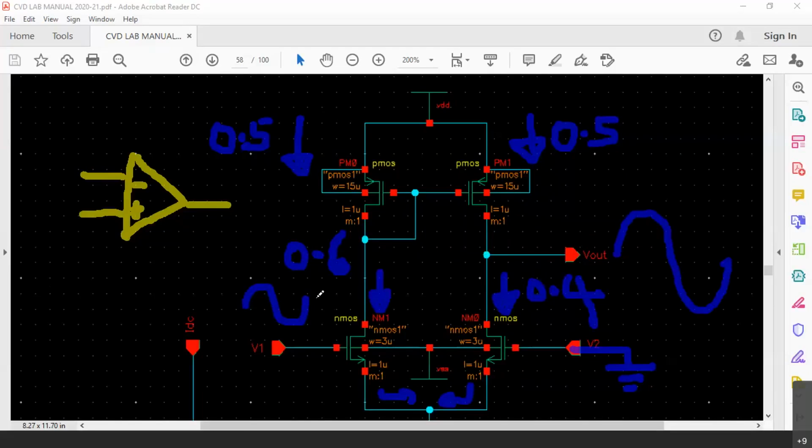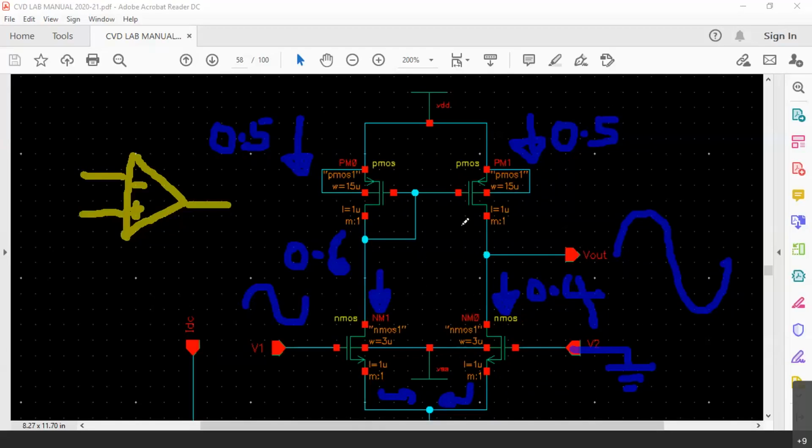What happens in the negative cycle now? In the negative cycle, in the left side branch, the current reduces because the gate to source voltage is reduced to negative side. When the current here reduces, V1 now moves towards cutoff region, as the total current has to be the same, 1 milliampere. Now this V2 moves towards linear region and the current at the right side increases. And when the device V2 is switching on towards linear region, at the drain the voltage is going to reduce.